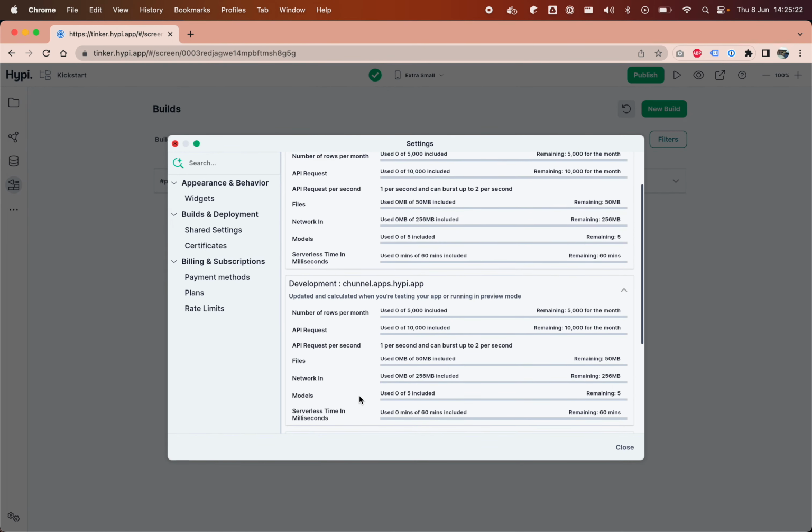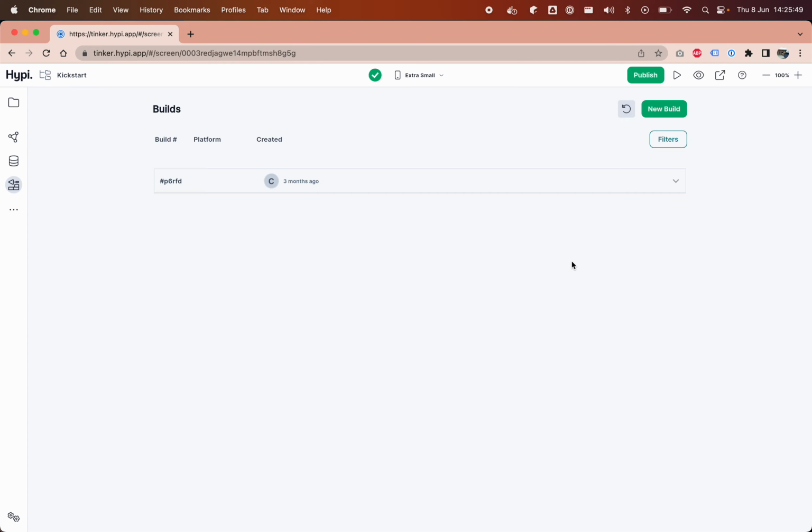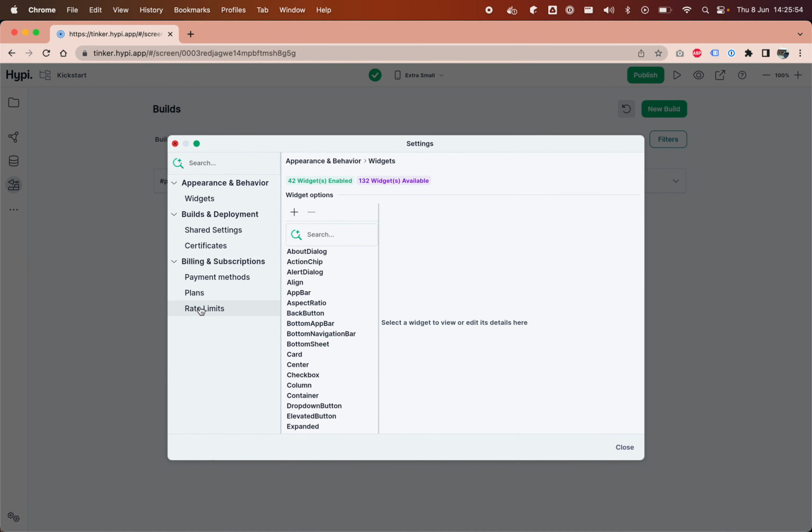Then once you've got going, there are then two pieces that you need to think about. There is the development version of your app and the production version of your app. The development version of your app is what's used when you press preview. If you have a form and you submit data in that form, the data will go into a test instance. This test instance is completely isolated from your production instance, right?